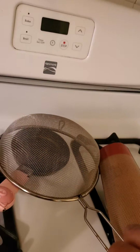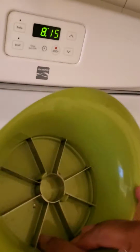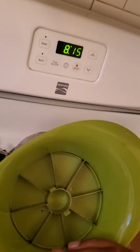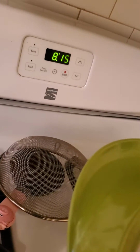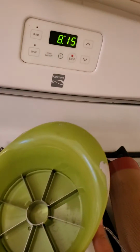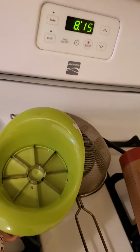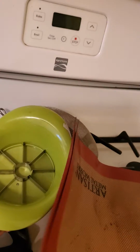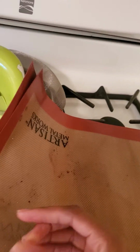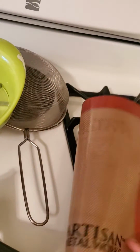This right here I've probably used once, and I've had it for like 4, 5, 6 years. I don't know, but not necessary. I don't know what this is for. This is for something, potatoes or something. I don't know, but yeah, don't really use. This right here is to put in the oven if you're gonna bake bread or cookies or something. And surprisingly, I thought it would melt. I used it once, but that was it. But yeah, once again, not really something that I needed, but I thought it was cool, so I got it.